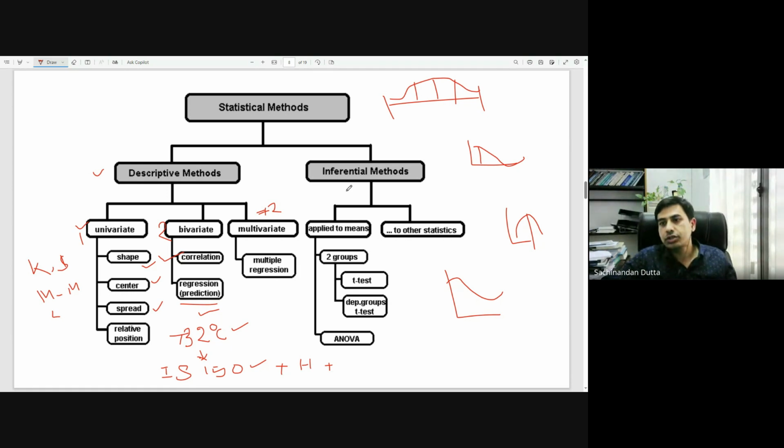And inferential statistics, as I told you, is basically comparing means. It can compare the means of populations or the means of other variables. If there are two groups, then it is a t-test. If you have two variables, variable 1 and variable 2, then you do a t-test. If you have more than two variables, variable 1, 2 and 3, then you do an ANOVA. So ANOVA is basically for 2 plus groups, and a t-test is basically for two variables. There are many more advanced statistics, but we are not going into depth in this course.